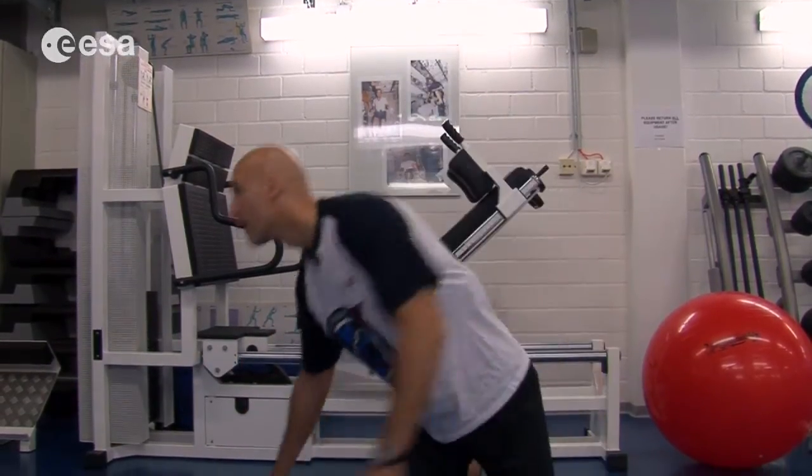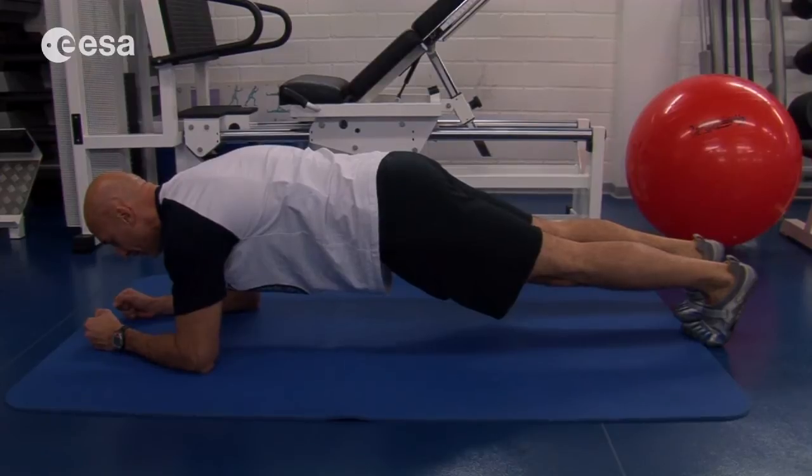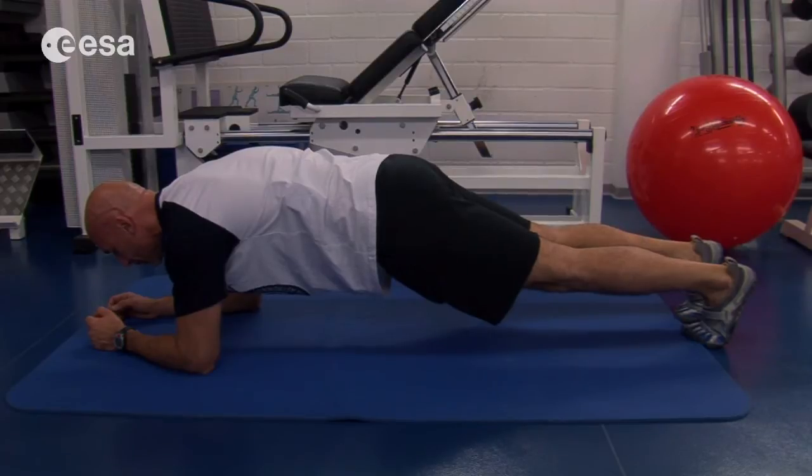The first exercise we're going to do is called core exercising. Core exercising works with your abdominals and your back. These muscles are very important because they're the ones that keep you stable, and they give you strength whenever you do powerful motions, like swinging a bat or lifting up your backpack when you go to school. In orbit, we actually lose control of these muscles because we don't have gravity working on them. So astronauts need to really train those muscles, and we do that by exercising like this. Right now I'm using my core muscles to balance my body, keeping my body straight by using those muscles in the abdomen and in the back. And the more I do, the more I'm working them out.